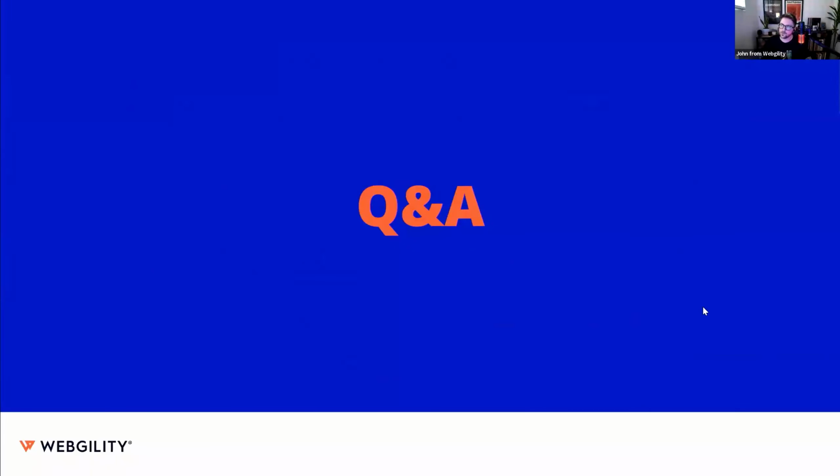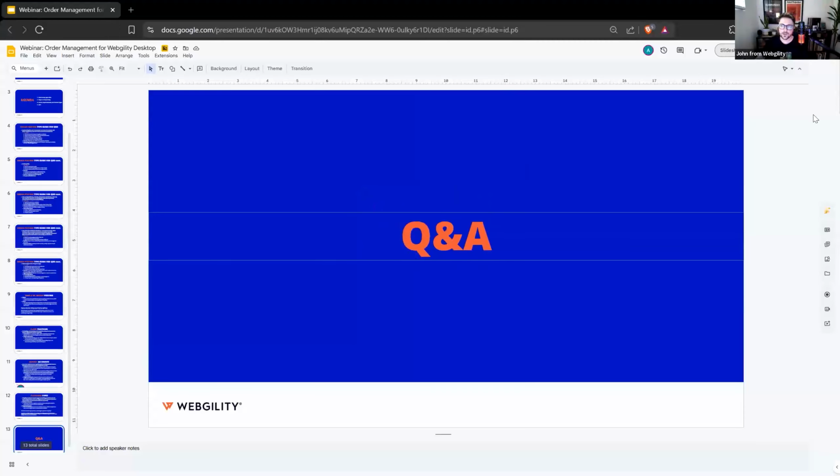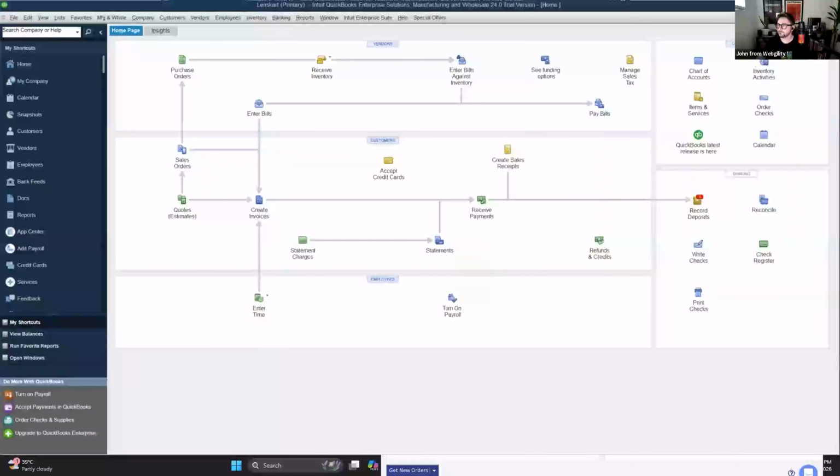This is especially useful if you're watching this back and want to see everything in Webgility at one time rather than having to sift through the recording. So I will end my screen share and let Arun share his, and we'll cover a couple of the concepts in Webgility, where to find them, and what the settings do, and then we can get to the Q&A. John, let me know if my screen is visible now. You're good to go.